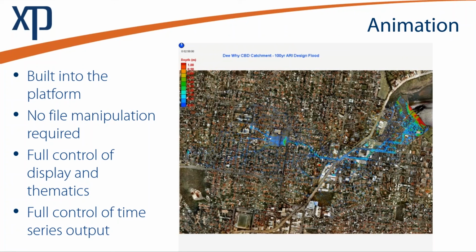I think sometimes we underemphasize how useful this can be. In our animator, we output an AVI file, which everybody can pretty much play on their desktop. But again, this is a great way to get very compelling information packaged in a way that any stakeholder can understand it, and it's all part of the software. So as we're working with 2D flood models in urban environments, this becomes important, right? Because they're so complex, they're not easily understood by looking at tabular data, and I think we have to have excellent ways to represent the data.